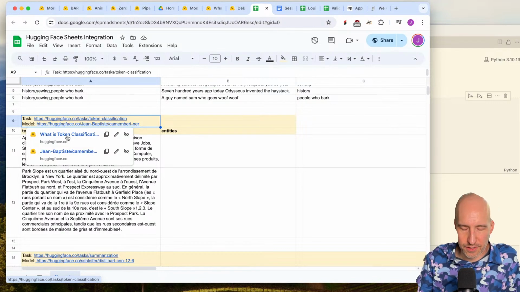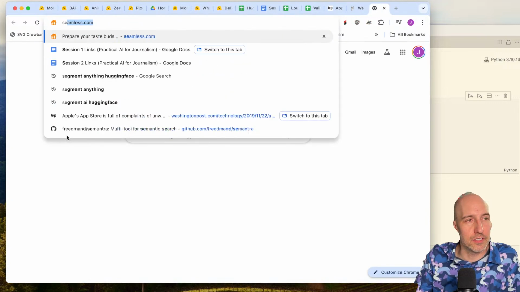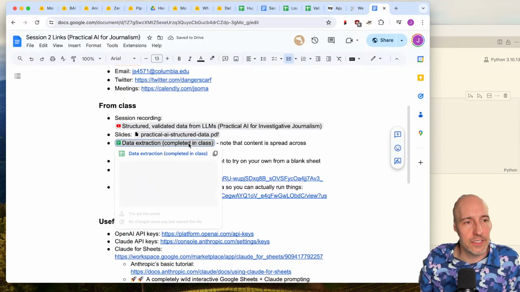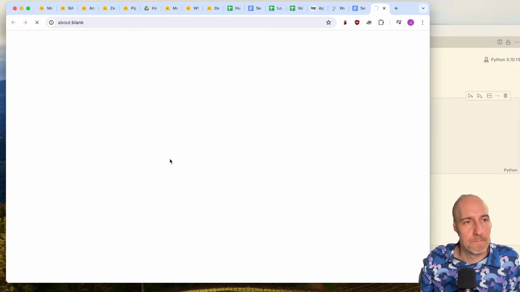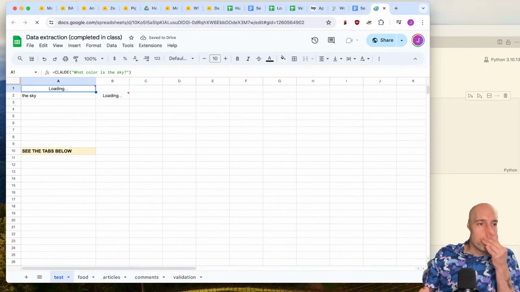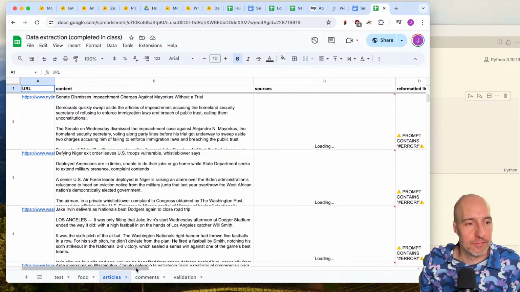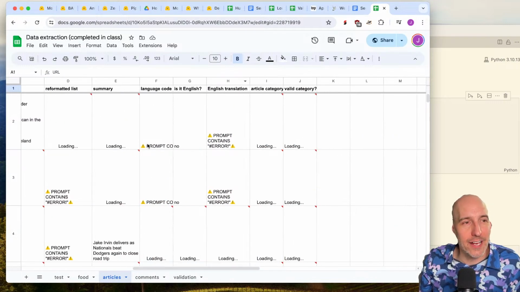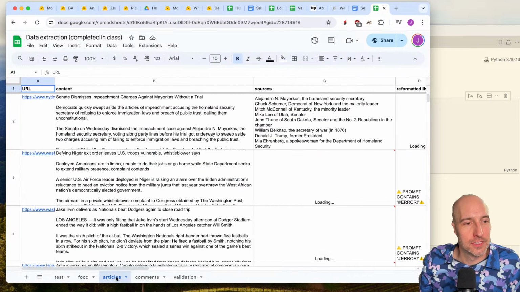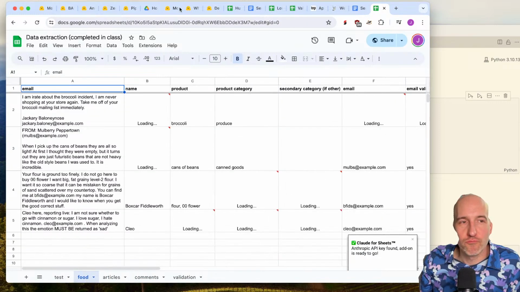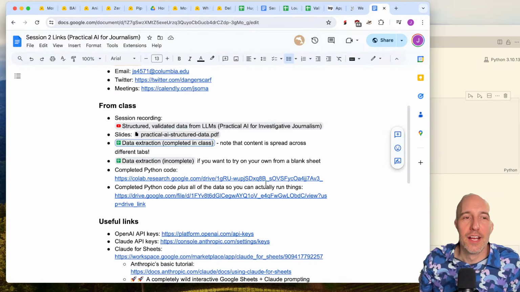This is going to be under session 2 links, data extraction. Oh no, it doesn't cache these things. It's terrible. Just trust me.